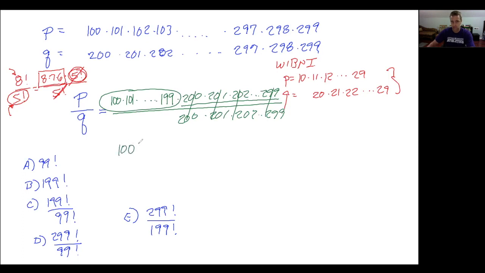Really, the answer to the question is just that part. The answer to the question p over q is 100 times 101 times 102 all the way up to 198, 199. That is your answer. Now we can look at the answer choices and see which of those is going to be the same thing. Obviously it's not 99 factorial—that would be starting at 99 all the way down to 1. Likewise, 199 factorial goes all the way down, but we don't go all the way back down to 1; we stop at 100.